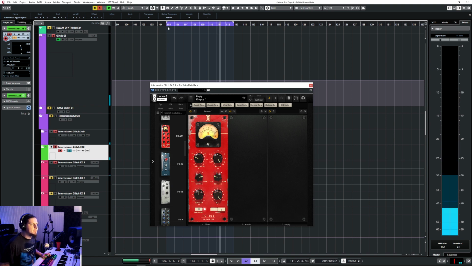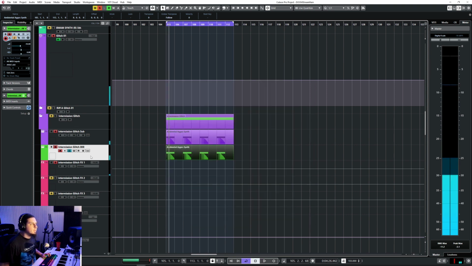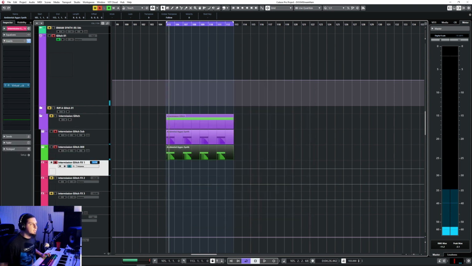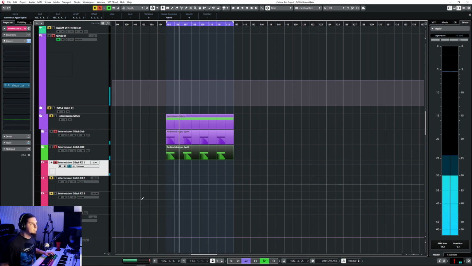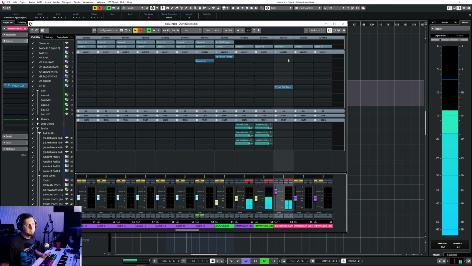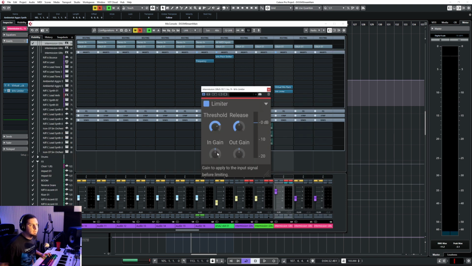And this compressor needs to be absolutely pinned, yeah? In order for it to kind of sound okay. Okay. I also want to use a limiter just in case there's any wackiness. Kilohertz limiter.